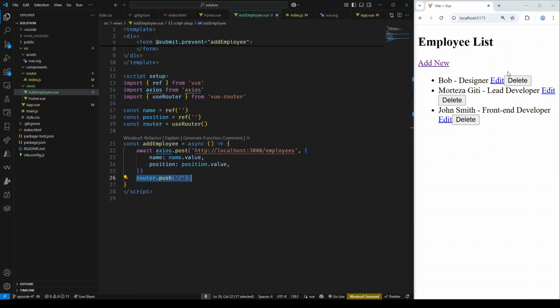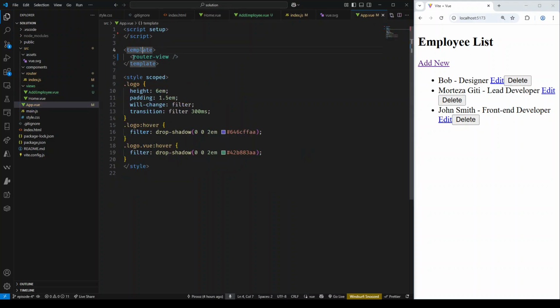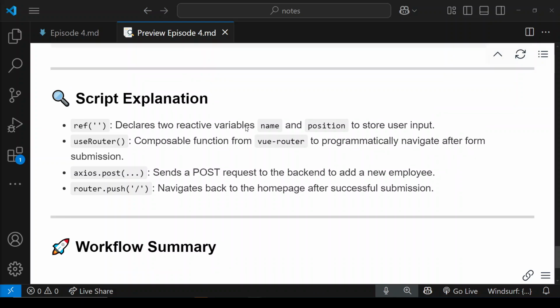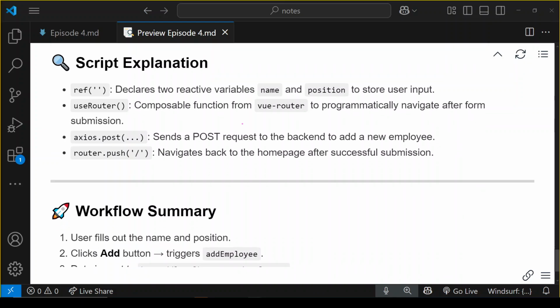And inside of the home component or home view, we are going to see John Smith, the new developer. So yeah, that was the reason why we were not able to navigate to the add new page that we created.